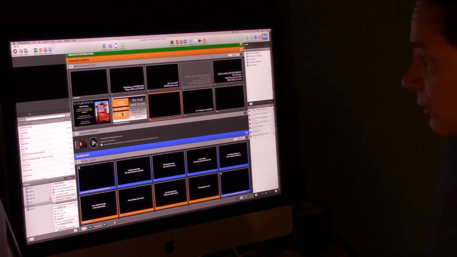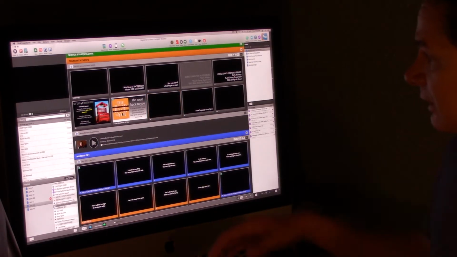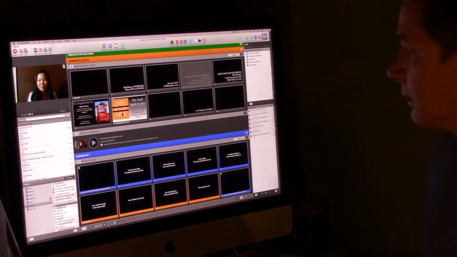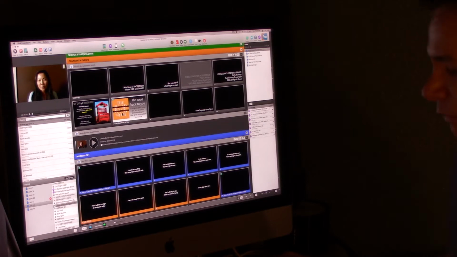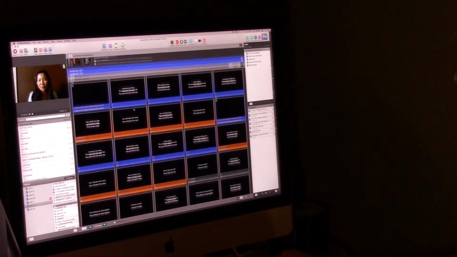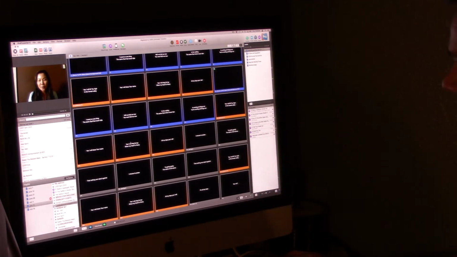If there is a video, you would just click the giant play button right here, and that would play the video. And pause it. A couple other things that I want to cover, so that and we just go through service, is after worship, you would go through the next worship song.